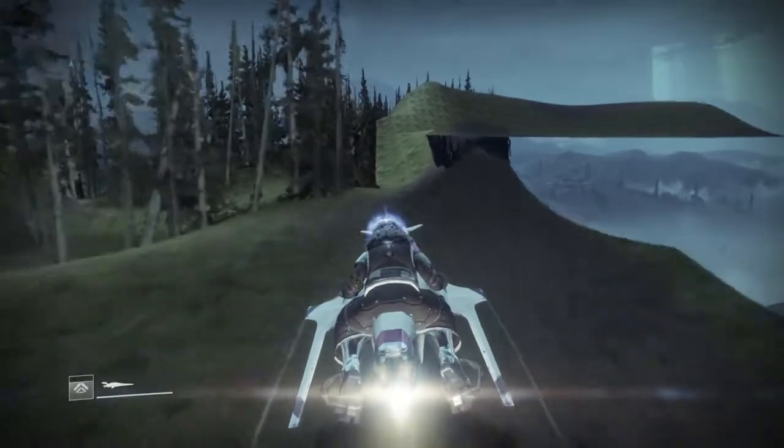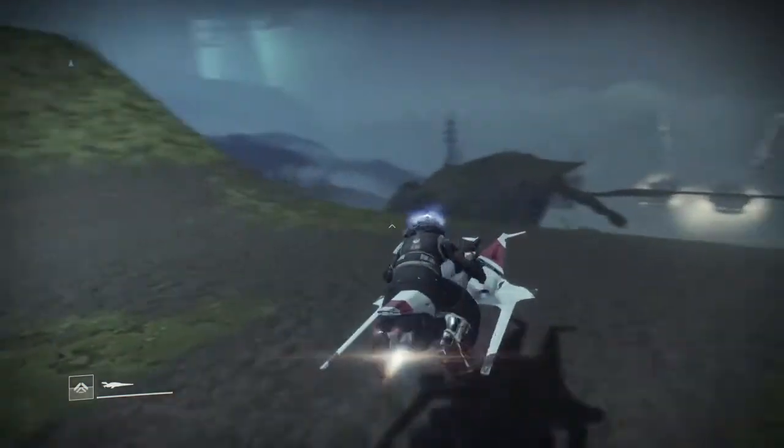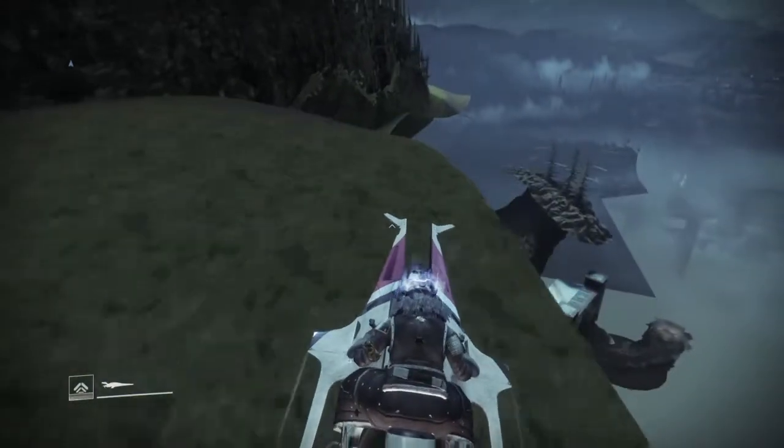Anyways, pull your Sparrow and head to the left and hug the edge of the ground. Then you're going to want to quickly go this way and take a right, and you're going to get a turn back signal. But once you get right over here, there will no longer be a turn back signal. You are almost to the gigantic lake. Now I can pretty much see it.